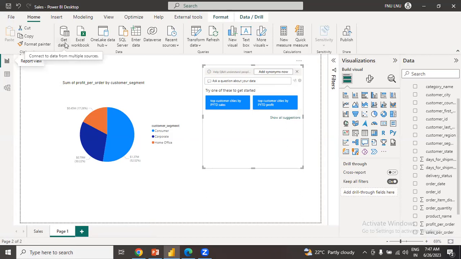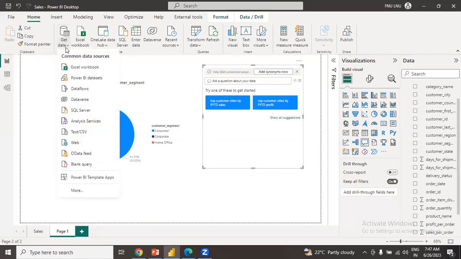See, there is a Get Data option in Power BI. In this Get Data, you can connect to various sources. We have Excel workbooks, SQL Server, dataflow. We can connect to text or CSV. And yes, if you want to connect to SQL Server, at that point the database should be active.